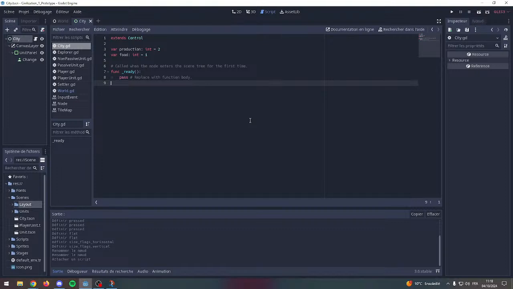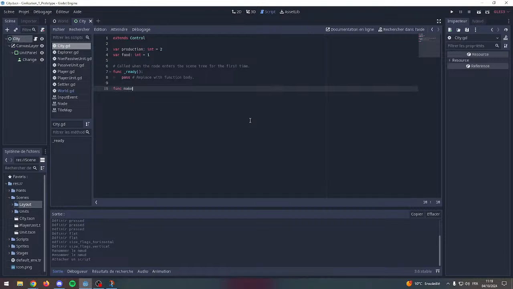Do I keep that in the city or do I keep that somewhere else? We're making a settler.